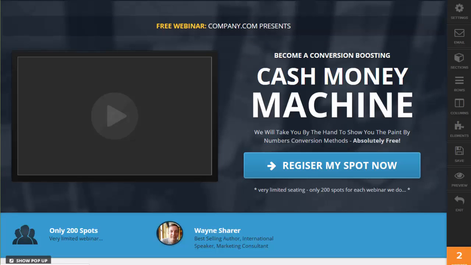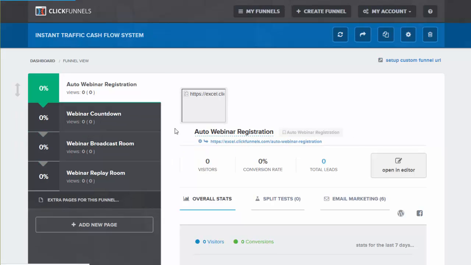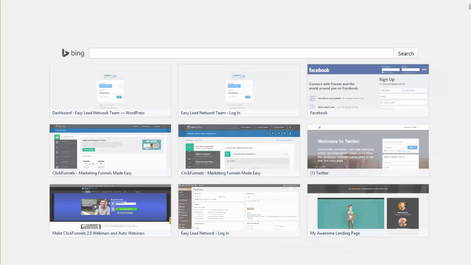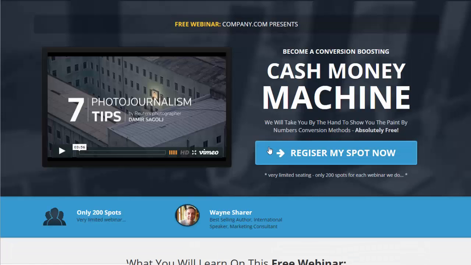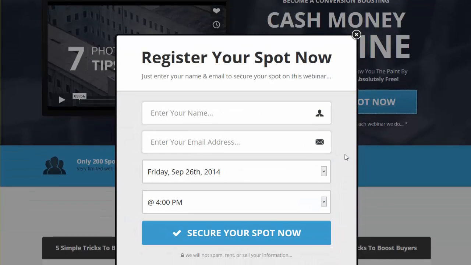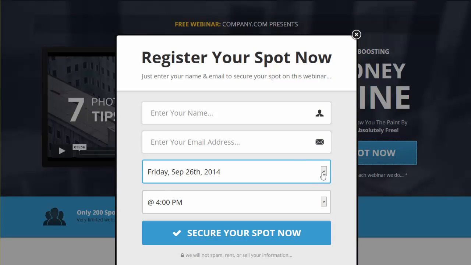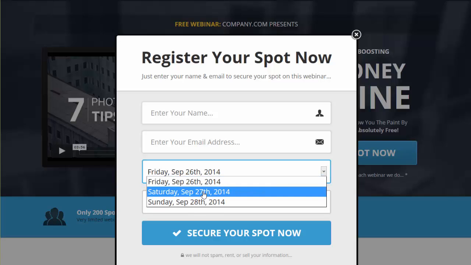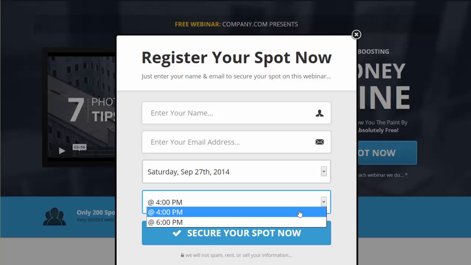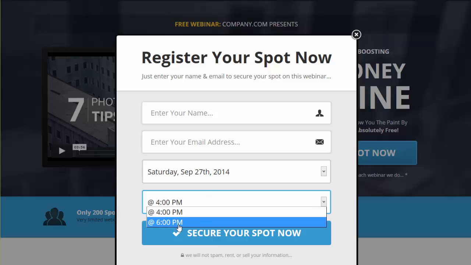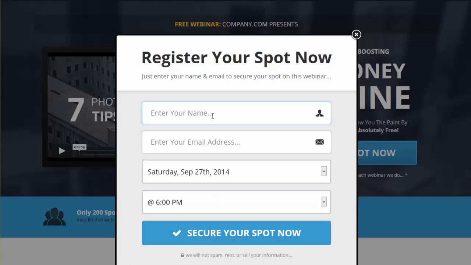Let's go ahead and get that to go back to the user interface. And it's set there. Let's grab that URL. Okay, paste it, and there it is. So what happens? I click the register my spot, and the pop-up pops up. It shows today's date, but they're given a choice of 3 dates. So let's say I pick that, and it has 2 times right there. It's going to show it in their local time, so let's just pick that. And let me go ahead and put my own.